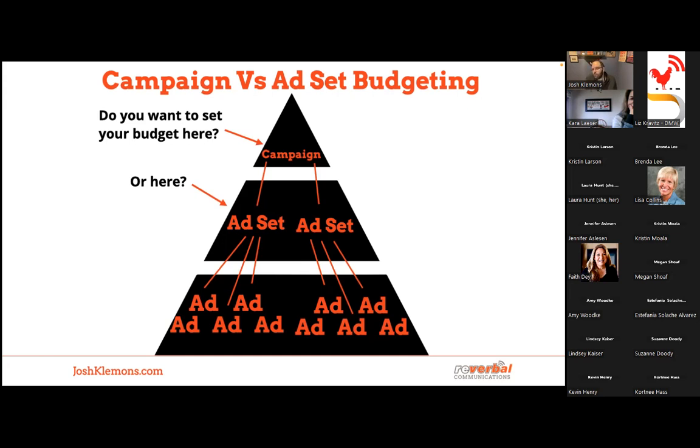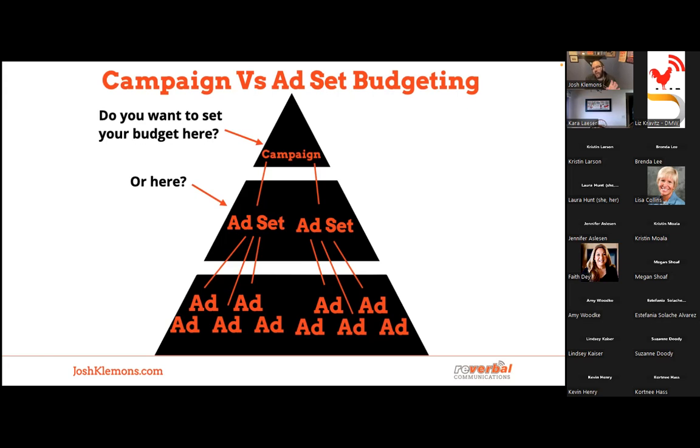There are times where you say, no, I want $50 a day on men and I want $50 a day on women. And there are times where you say, I don't care who's seeing this. I just need to get the most bang for my buck. And if it doesn't matter which audience is seeing it or which placement, there's a lot of benefits to doing campaign budget optimization. There are times, however, where you absolutely want to show different products with different budgets and they all have the same objective, but different ad sets within. So there's no right answer here.